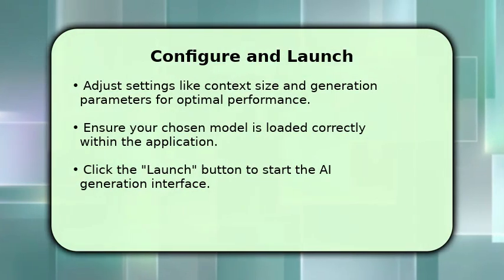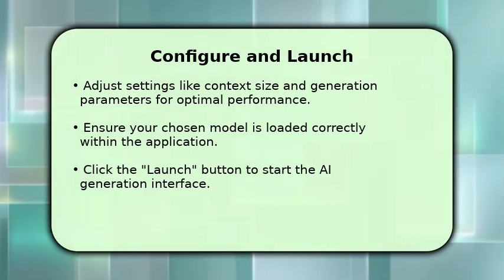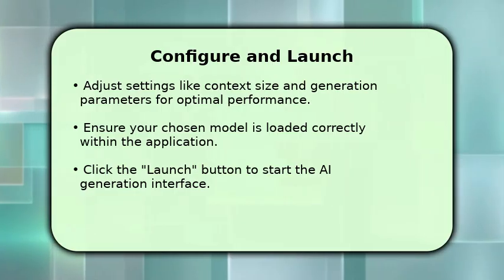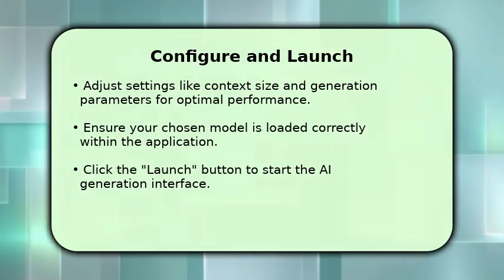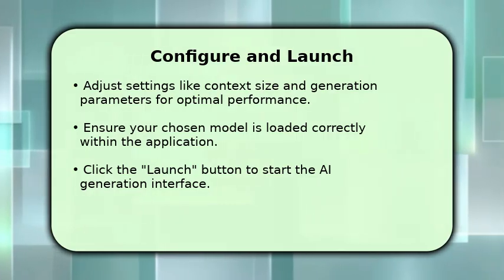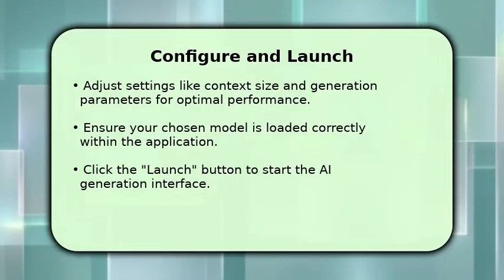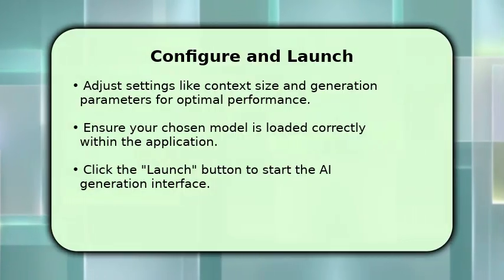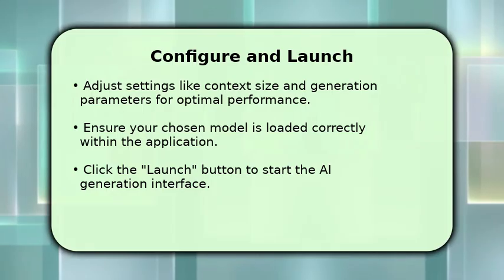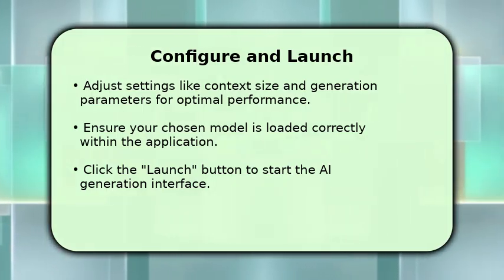With your model downloaded, it's time to configure KoboldAI. You can fine-tune settings such as context size, which impacts how much text the AI considers at once, and generation parameters like temperature for creativity. Double-check that your selected model is properly loaded. Once everything looks good, simply click the Launch button to open the web-based interface and begin your AI-powered writing adventure.